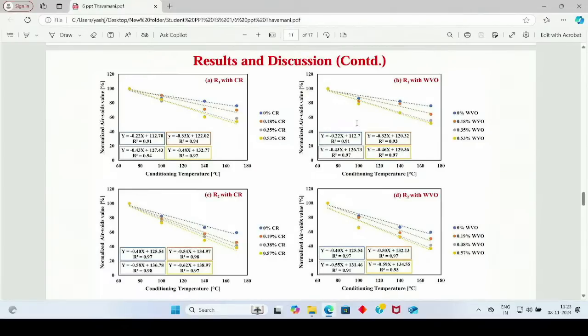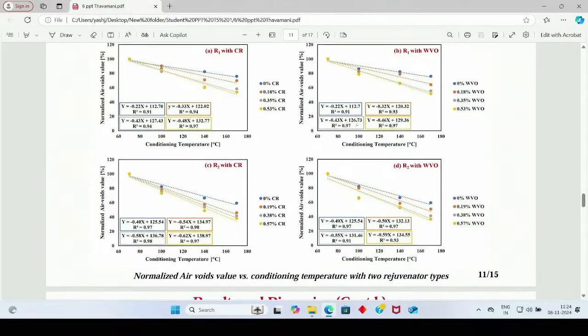So from the four figures, we could clearly see that the magnitude of S aeroid is completely dependent on the wrap source, the type of rejuvenator, and the dosage of the rejuvenator, which indicates that the index parameter, that is the quotient test index, is capable of capturing the sensitivity due to the wrap source and the rejuvenator type as well as the rejuvenator dosages.